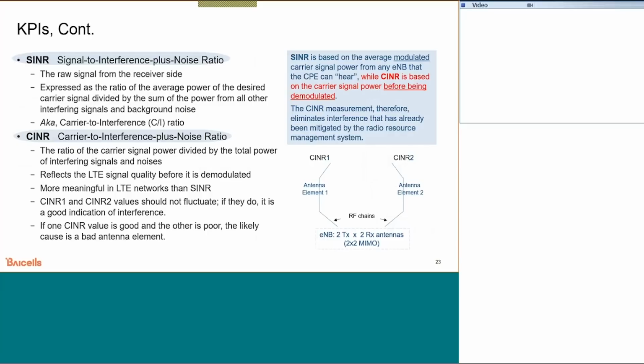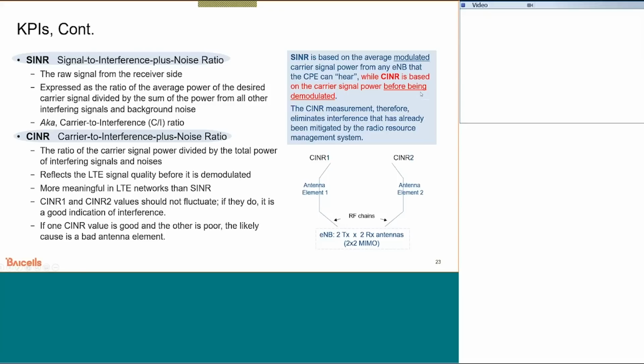Rule of thumb, the bigger the number, the better your service quality is. I would point out for a good throughput, a healthy network, look for a CNIR in the teens. If you see anywhere in single digit, that may point to some issues. I would look into those areas. And in the negatives, that's really bad.